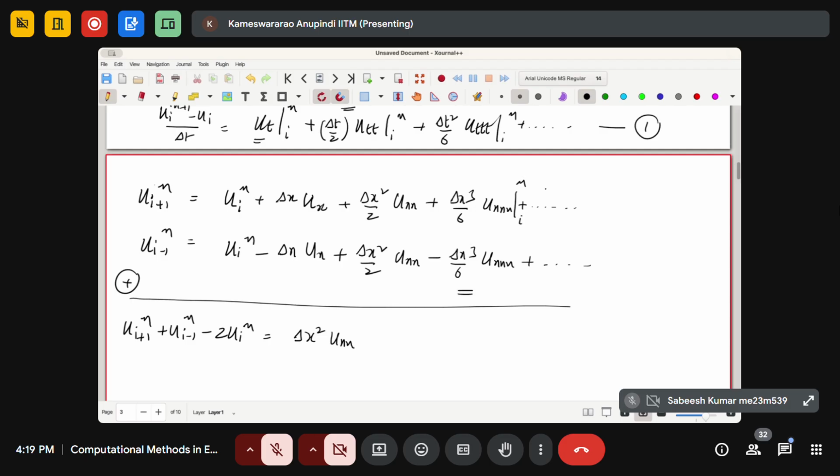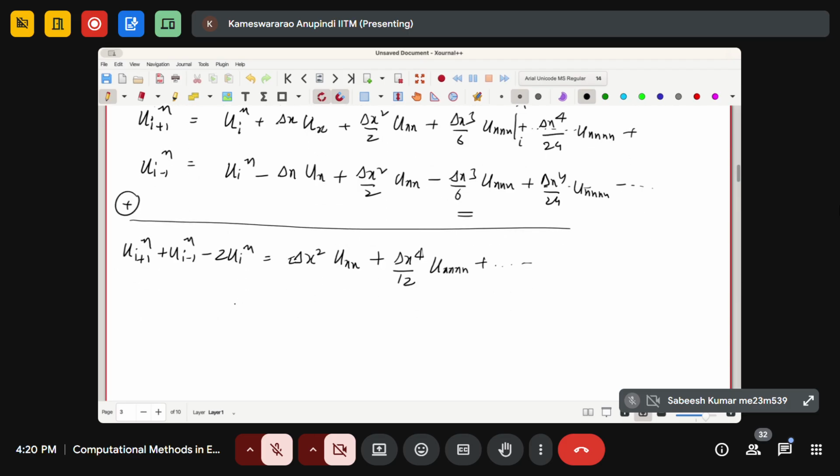Again, this gets cancelled, but then that reminds me I should get one more term, delta x power 4 by 4 factorial u_4x. Okay, so this is delta x power 4 by 24 u_4x, and so on. Okay, this is delta x squared u_xx. That's what we have. And then we'll get plus delta x power 4 divided by 24 will become 12, because we got two of them, times the fourth derivative of u with respect to x, and so on. That is what we would get.